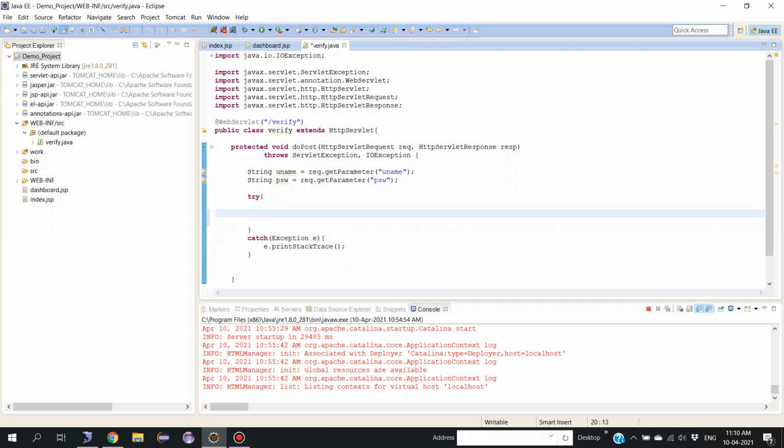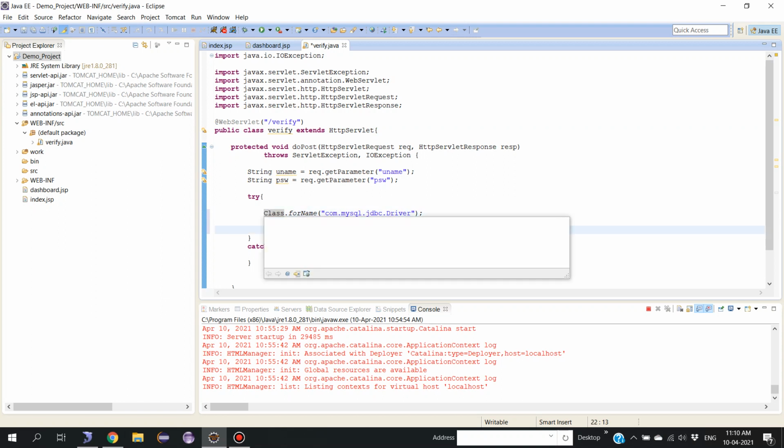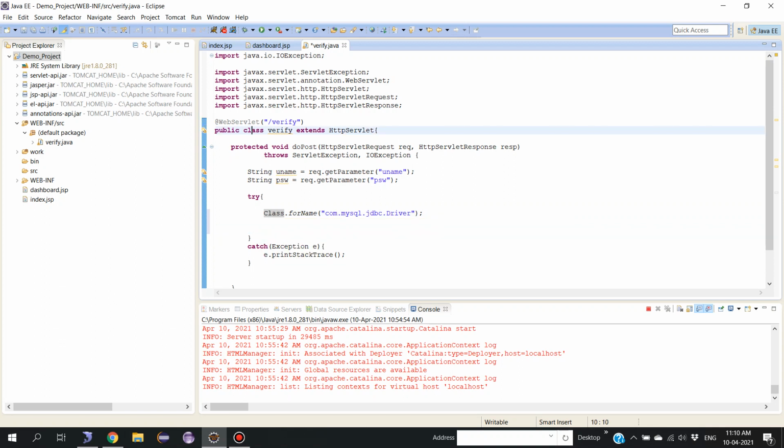Okay, within the try block I'll take Class.forName. I'll tell you about the driver name. Class is basically a predefined class. You can see the difference: this is a keyword, and this is a class name. Here I'm using uppercase. If you are using uppercase, that means it is a predefined class, and if you are using lowercase, that indicates it is a keyword.